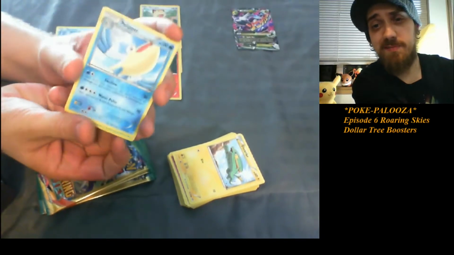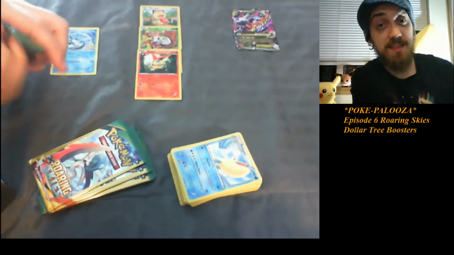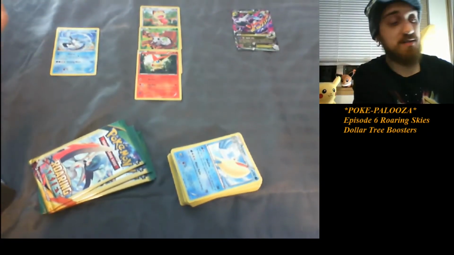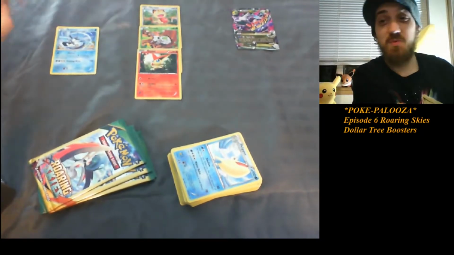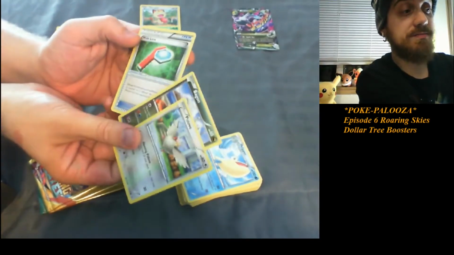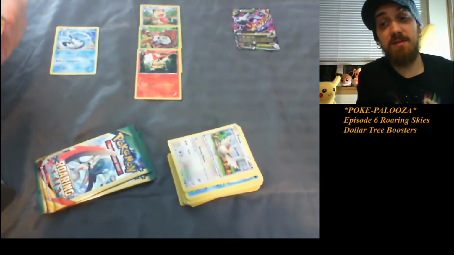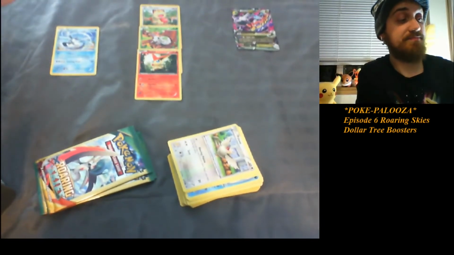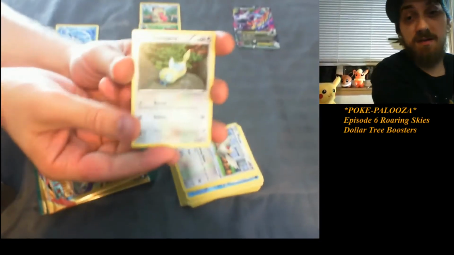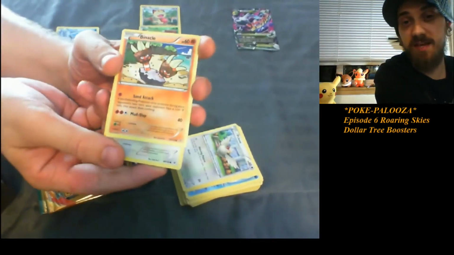I'm getting more and more unimpressed as we continue on. I mean, that Mega Latios EX, that's a pretty card. That's a nice card. I like that. But only having three shinies and one holo EX, that's worse than last time we did the Roaring Skies. We got Pidove, Bagon, and Wide Lens. I mean, we definitely had a lot better luck with the Crimson Invasion last week. I wish we could find some of that luck again.